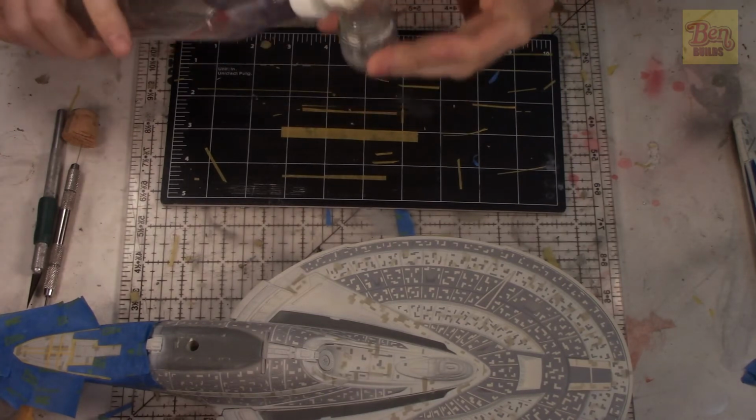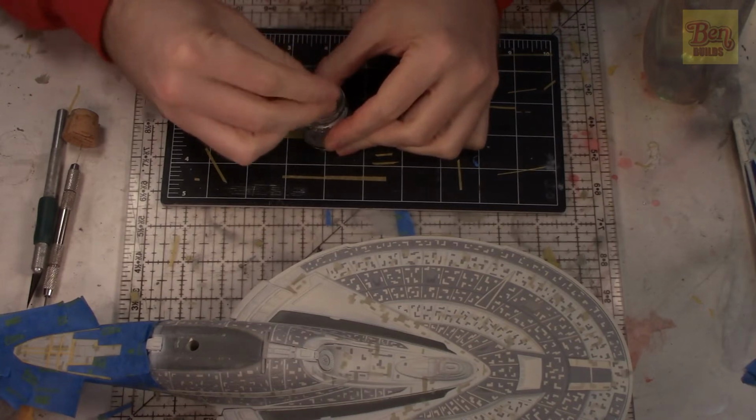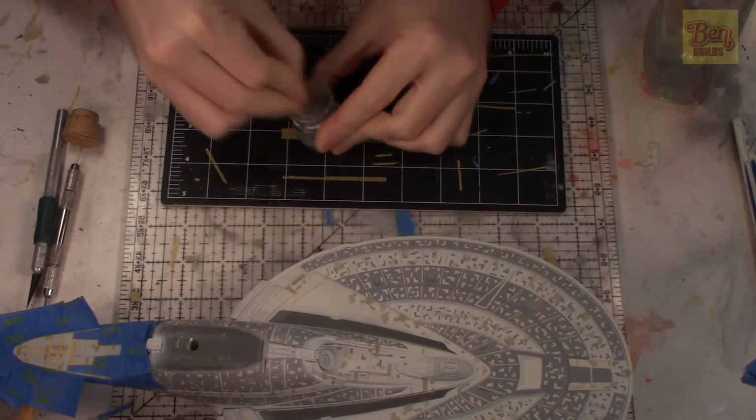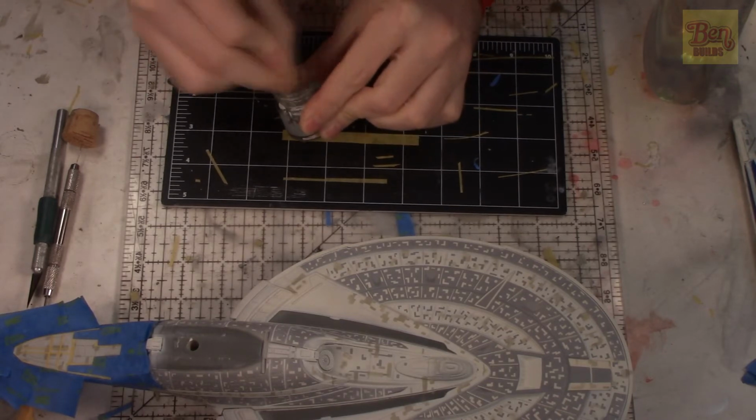I really like how this looks. The real test, though, is how it airbrushes. So let's go ahead and dump this into the iWata. We're going to turn up our PSI to about 25 to 30 PSI, and we're going to try to really see what this can do.